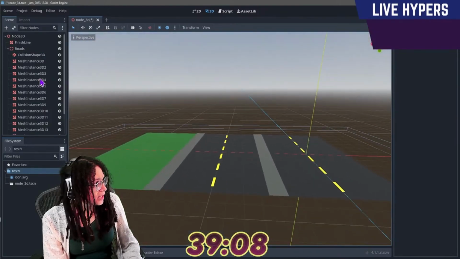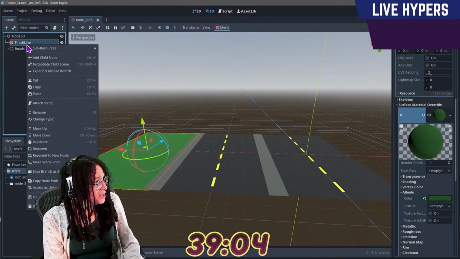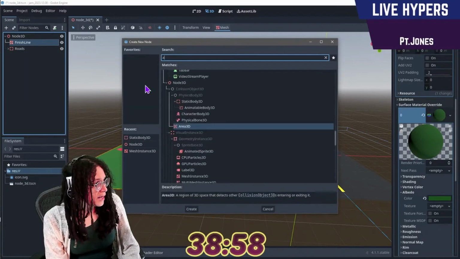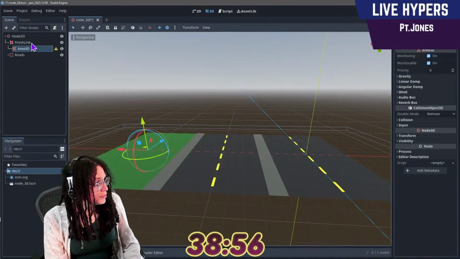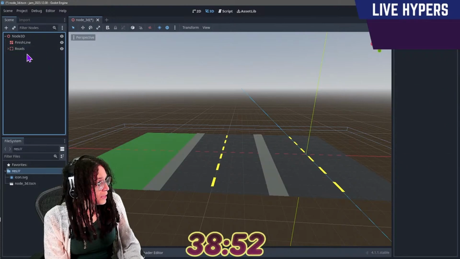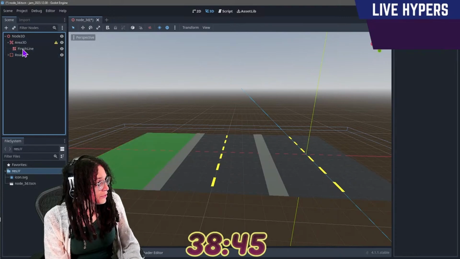So we got collision, we got this, and then for the finish line, I actually want this to be in an Area 3D so we can detect when the character gets there. So I'm going to add an Area 3D node. And I'd like to nest the finish line in the Area 3D.